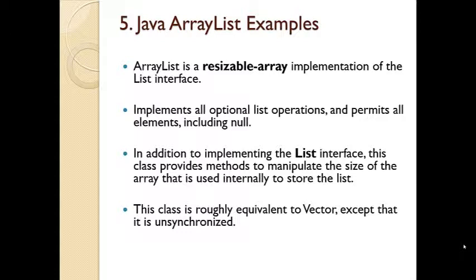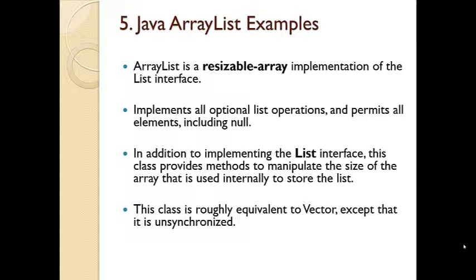Why we use ArrayList is, first, the basic difference between Vector and ArrayList: all the ArrayList methods are not synchronized, so they don't give you any performance hits. They are a little bit faster. They can be used in a multi-threaded environment where they can be shared among multiple threads. So we'll discuss ArrayList one by one.